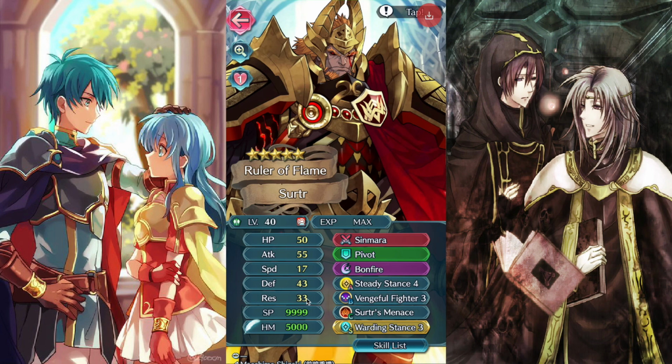So I don't think we really need to waste a Fallen Berkut on someone like Surtur. But yeah, this is a great build. Vengeful Fighter will ensure that he doubles any unit that attacks him. You could also give him Distant Counter because his defense is so high already. So Steady Stance 4 is a little bit overkill at this point, so we want to go in here.